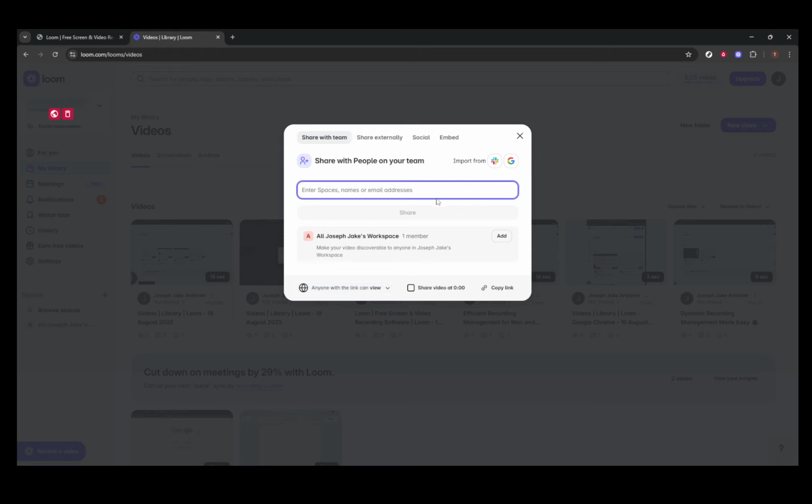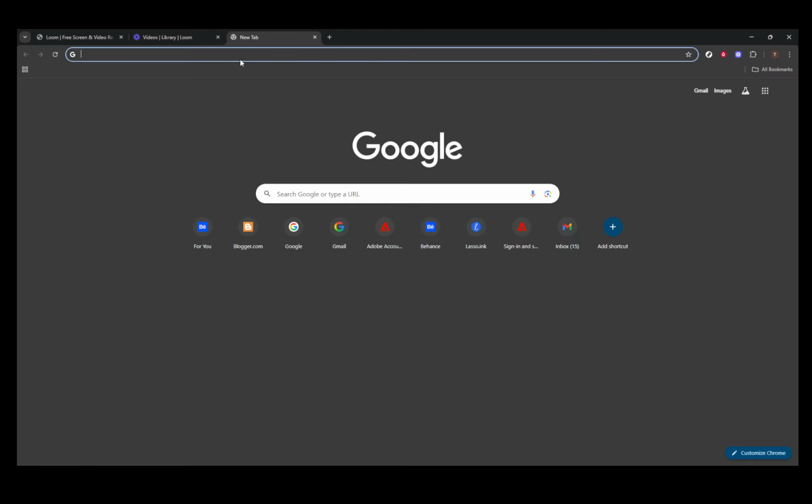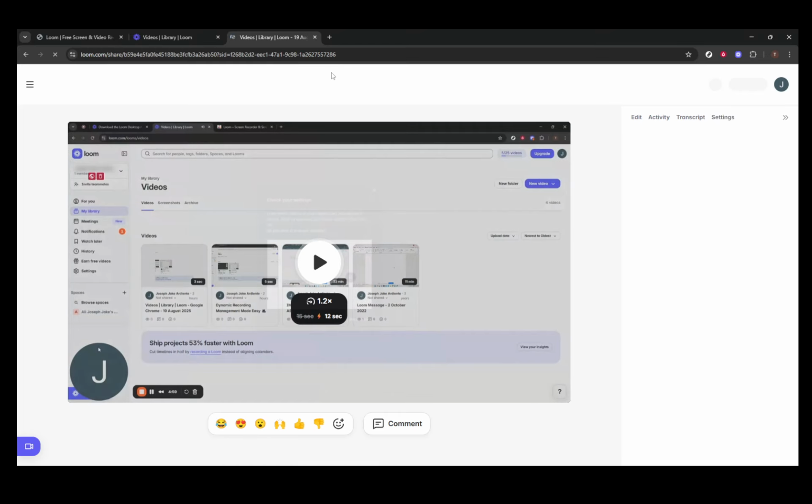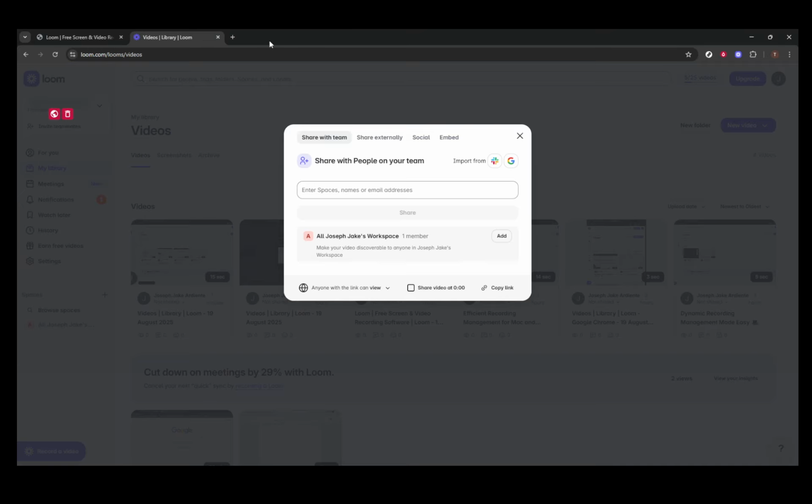However, before rushing to share that link, it's crucial to consider who can access your video. Managing link access and privacy settings will give you greater control over who sees your content. One option allows your video to be accessible to anyone with the link. This is perfect for when you want to widely disseminate your recording without any barriers. Alternatively, you might prefer to restrict access so that only people whose email addresses you've added can view it. Remember, these receivers must be logged into Loom using that specific email.